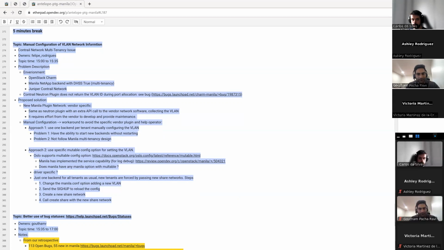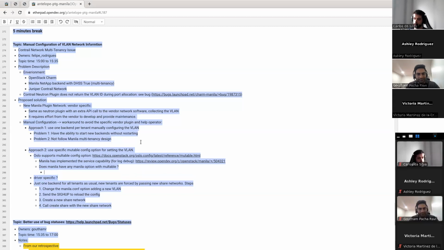There's no possibility to go to Neutron and change it, at least from what I talked to the Contrail team, who don't want to change Neutron, because the way the Contrail design works, this step is done manually. But what we're trying to do is add the automation for the part of Manila, for the creation of the new share server. So the VLAN would be done manually, but Manila would be automatic.